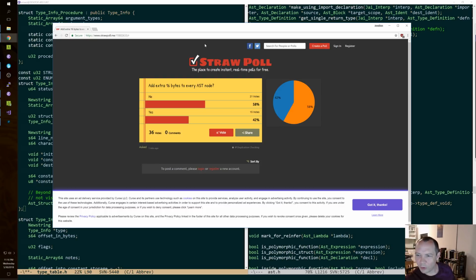64-bit line numbers, 32-bit positions in a line. Is there a downside of adding the 16 bytes? Well, it's slower and it takes more memory. Wow, this is a very close vote.